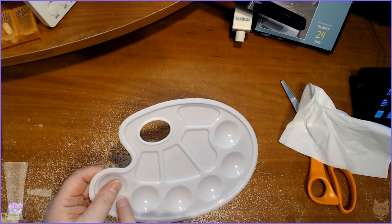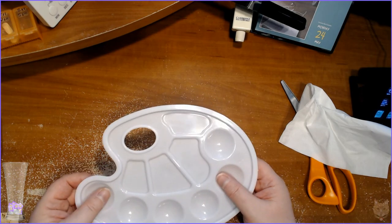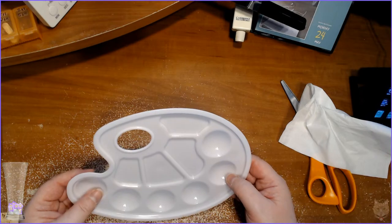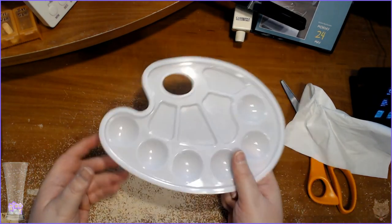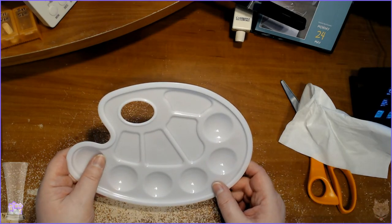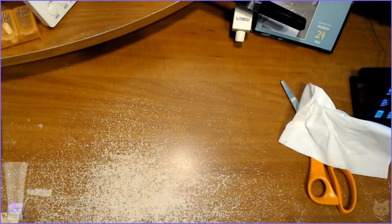So yeah, this is another part of the reason I wanted a kit: I needed better brushes, I needed a proper palette to put things on, because the little tiny one I had that only had four compartments was just not big enough. Yeah, I'm looking forward to using this as well. Plus, the lid of that other thing gives us those other spots too, so we have lots of places to put color, which is one of the things I wanted. Fantastic. Next.